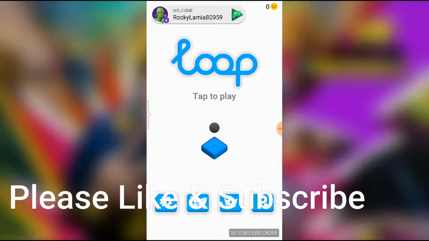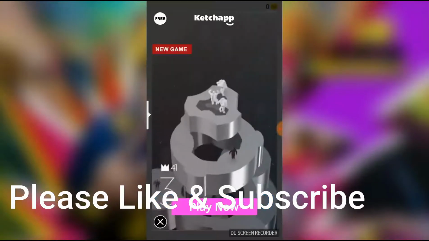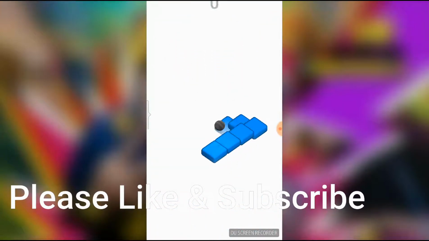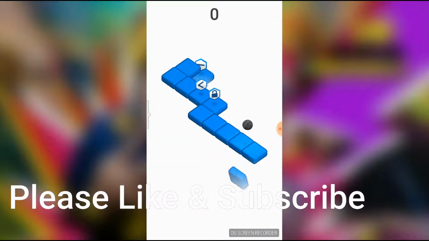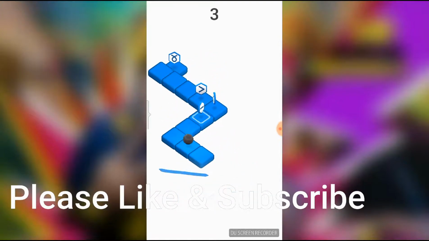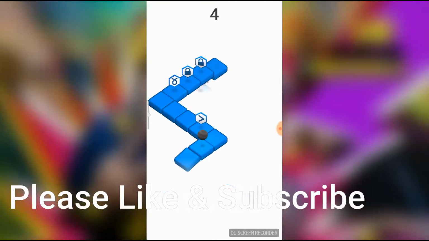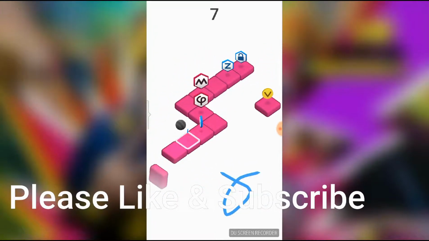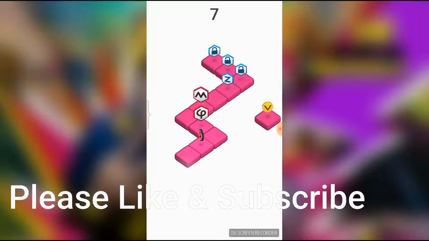It's a ketchup game. And see now how you play it. Oh no, sorry. Okay, so here it goes. Now I have to make a sign like this, and then here. Now here, I have to copy the signs which are going to come. And oh, you saw that.